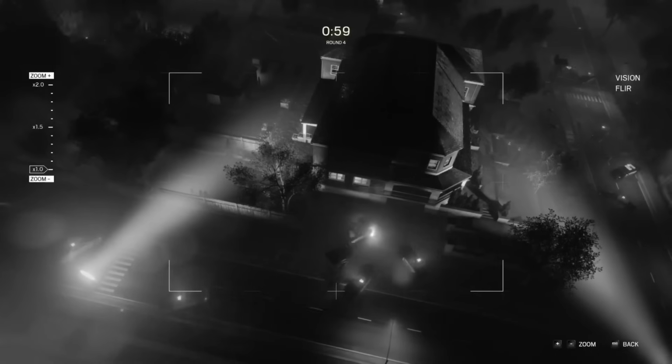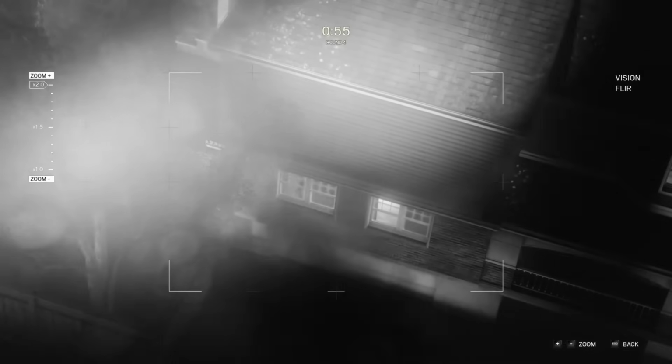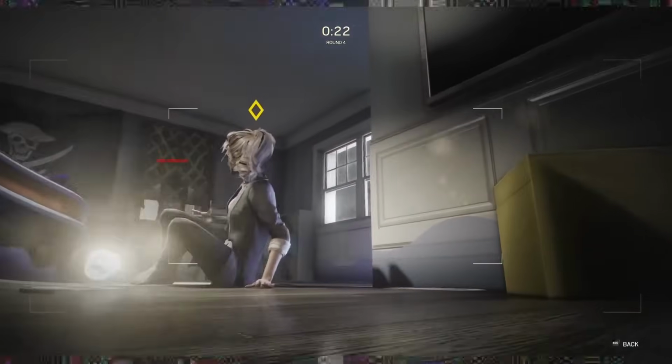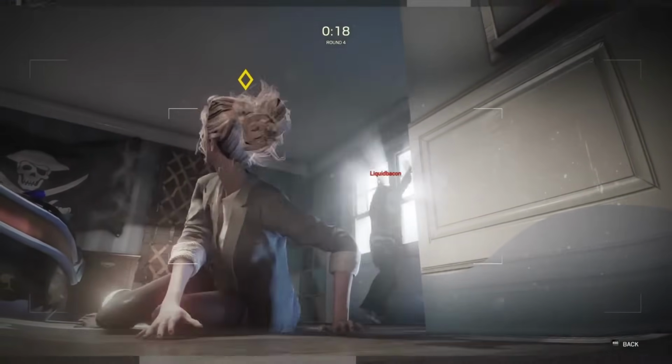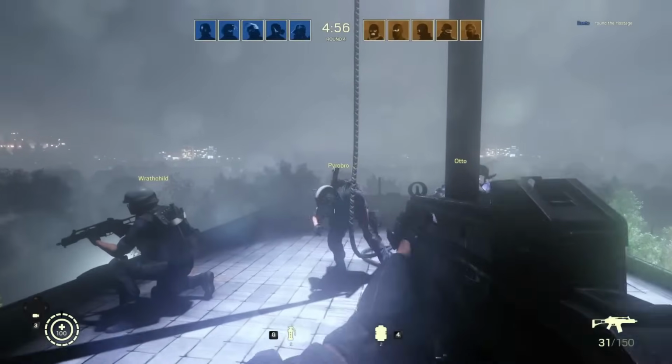E3 trailer. The E3 Siege trailer is basically an entirely different game than what we would end up getting. On Old House, you can see helicopters flying around. In the prep phase, you can see the hostage talk to the drone and move around. Then the attackers rappelling down from a helicopter.